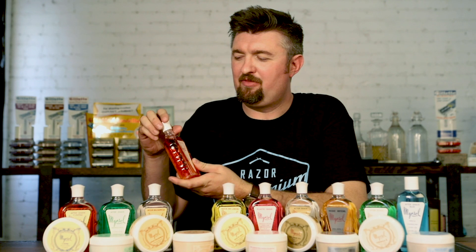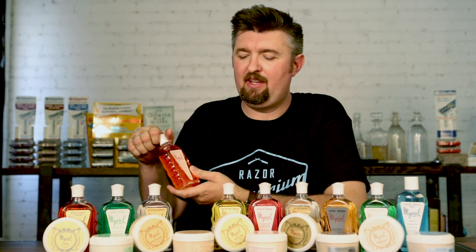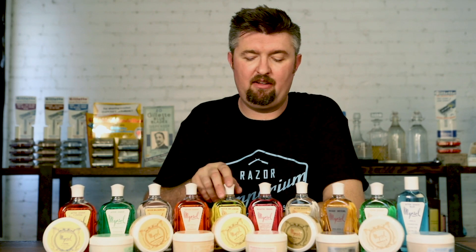When I got started with wet shaving, this was a product line I would always see in people's shave-of-the-day pictures, and retailers and websites would carry it. I always wanted to carry it and I'm so glad we finally have it, because it doesn't just look really neat with these beautiful colors, styling, and bottles — it performs really nicely and it smells great. All of them have unique and classic smells.